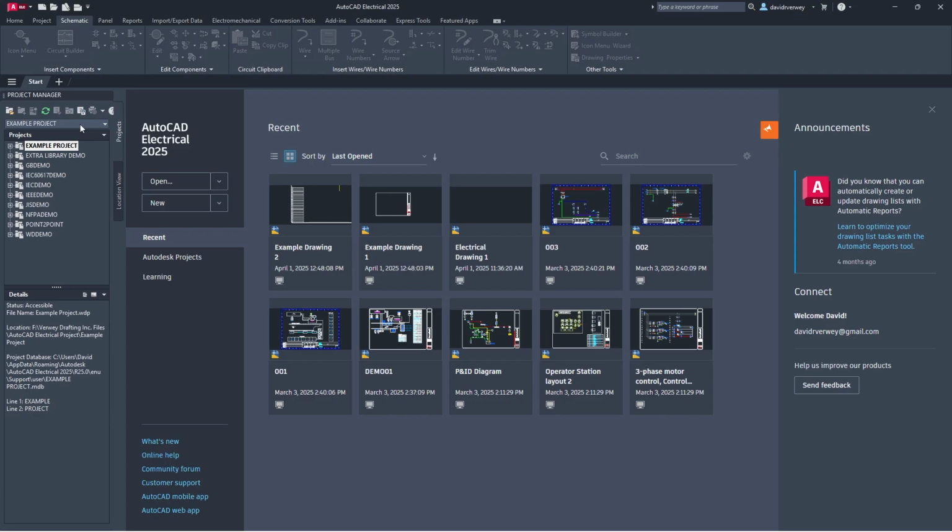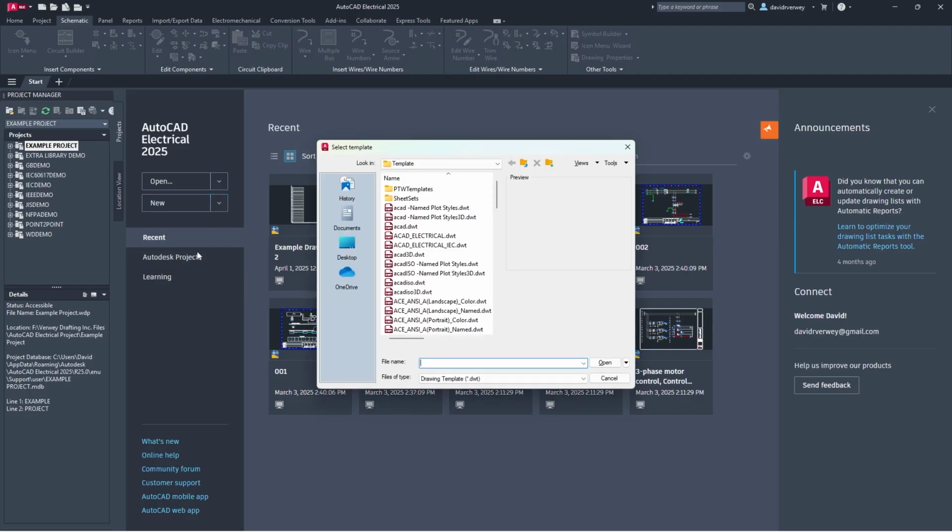So what do we want to do? Well, we want to open a new project. So we're going to come here and click New. Well, before we click New, I'm just going to describe something to you. You're going to see I have AutoCAD set as my default. If I click on the templates, this is going to be my first one. I can browse templates. If I click Browse Templates, all of these templates are going to show up.